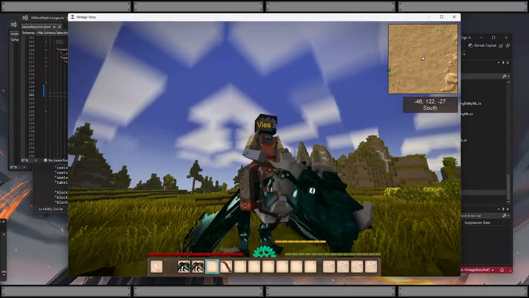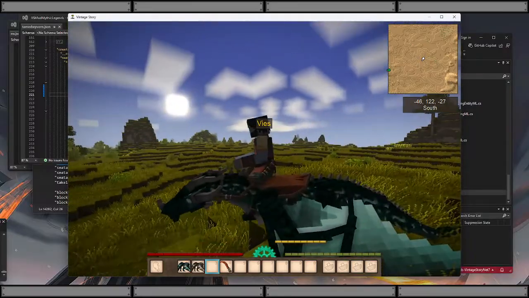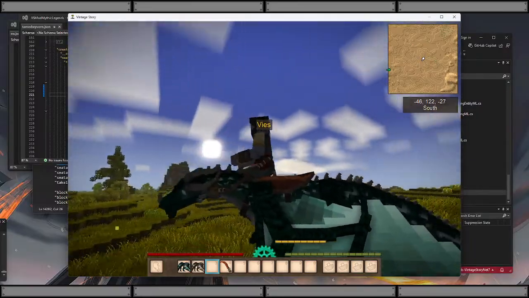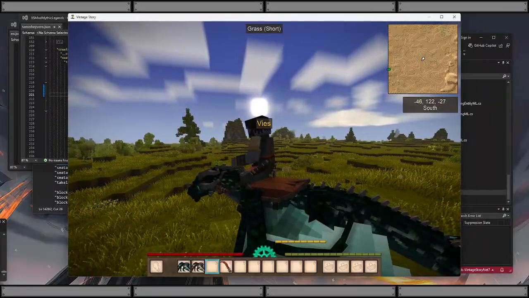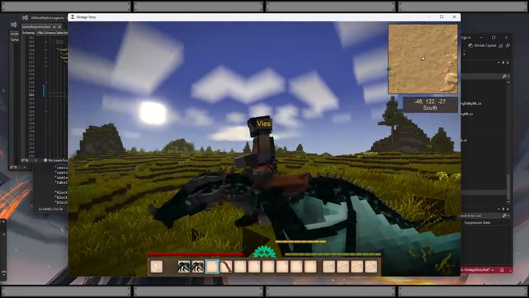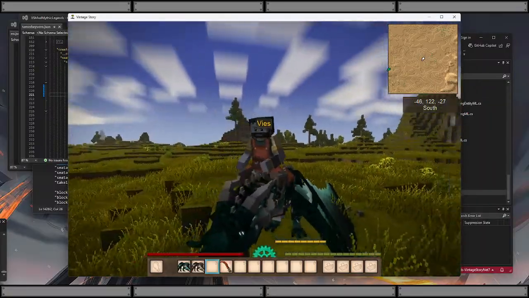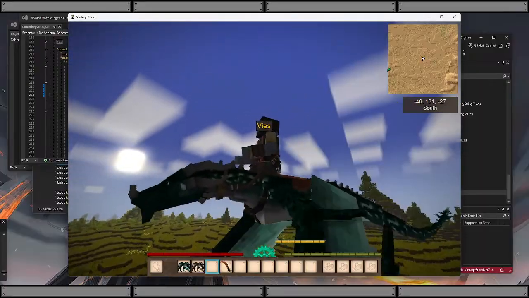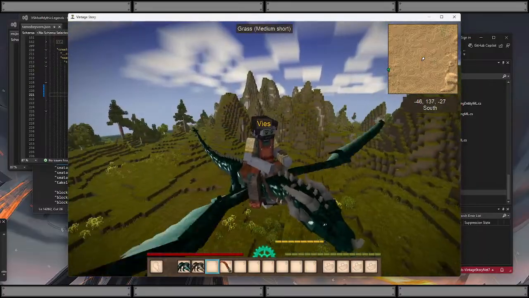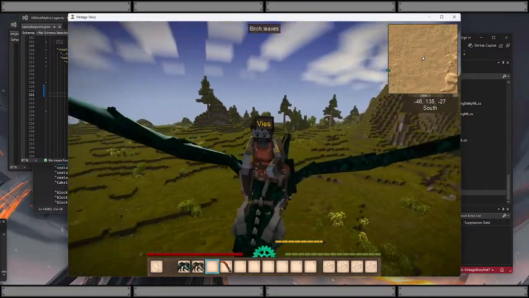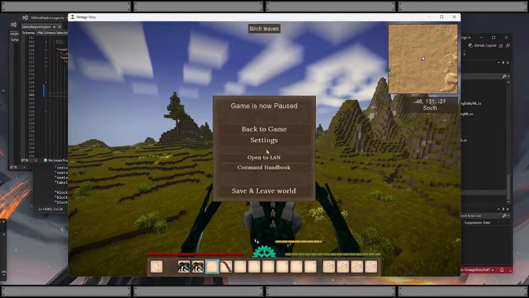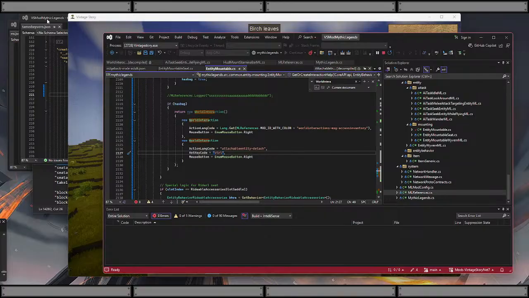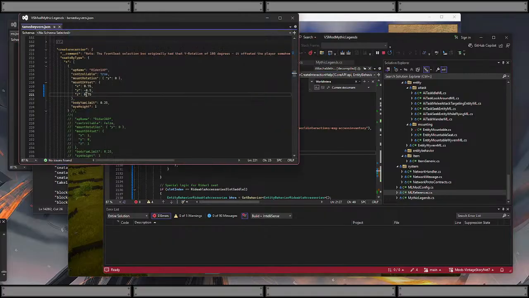So I'm sitting further down, which is good. Let's see what this looks like here. I'm definitely sitting off to the side way too much here.